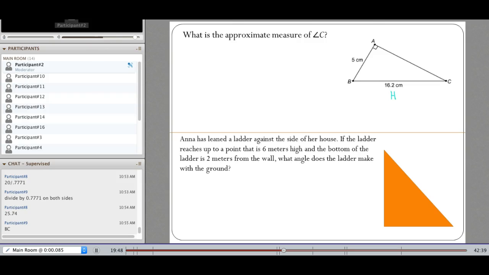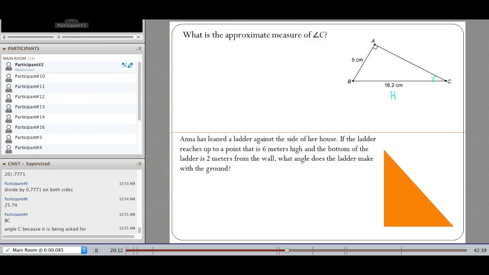Okay, now, remember, to label the opposite and the adjacent side, I have to first know what angle I'm going to use. Now, I'm never going to use angle A here because angle A is my right angle. I'm either going from angle B or angle C. Which one? What do you guys think? How would I know which one to look from? Read the question again. Good, Nor. Perfect. Angle C, because that's what I'm looking for.